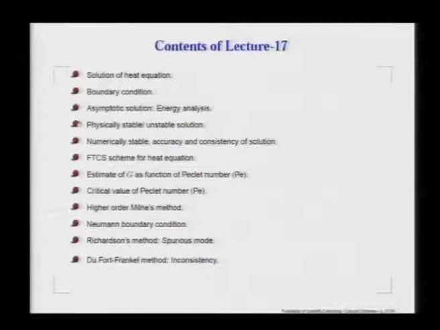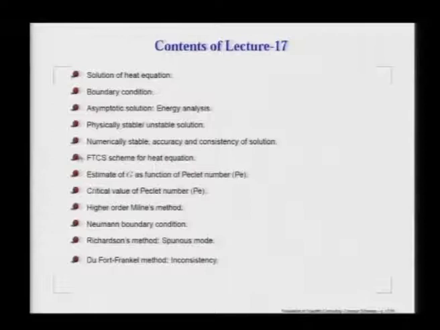We need to see that discretizing a physically unstable solution is a challenge, because we need to capture the physical instability while not allowing any numerical instability of the method. That is why we are going to talk about numerical stability, accuracy and the consistency of the method. And in the context of the heat equation, we will begin in the same historic manner in which the subject has developed, by introducing the forward in time, center in space scheme, or the FTCS scheme.